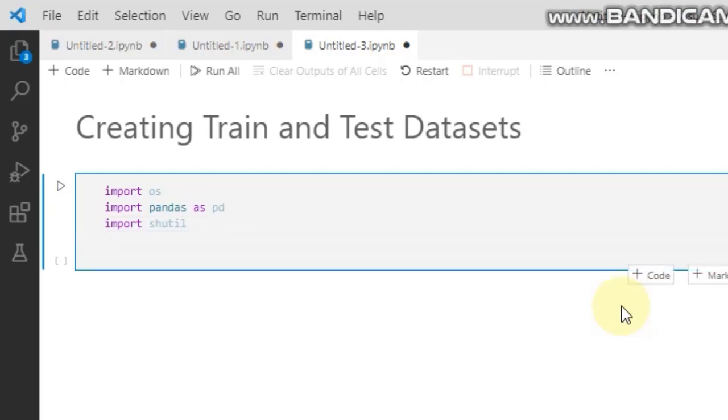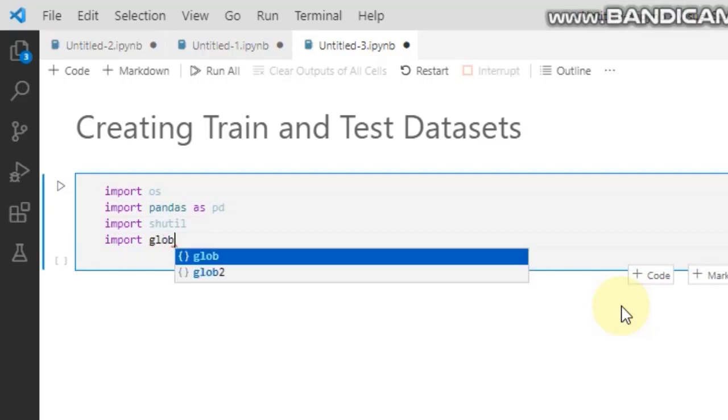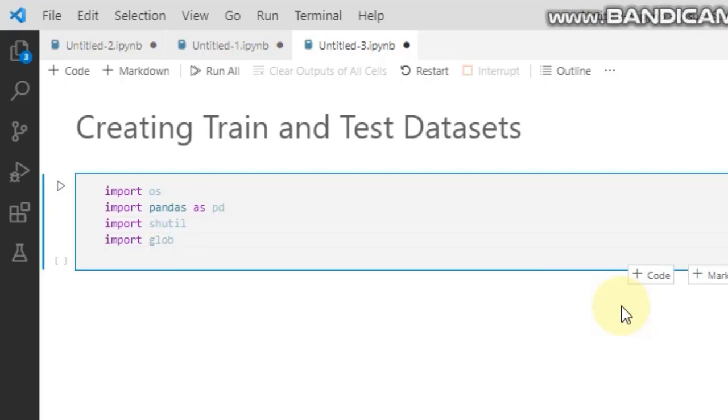After it we are going to use another module. Sorry, this is again not a library, it is called glob. Glob is a module inside Python which is used for accessing any files with some names associated with them.